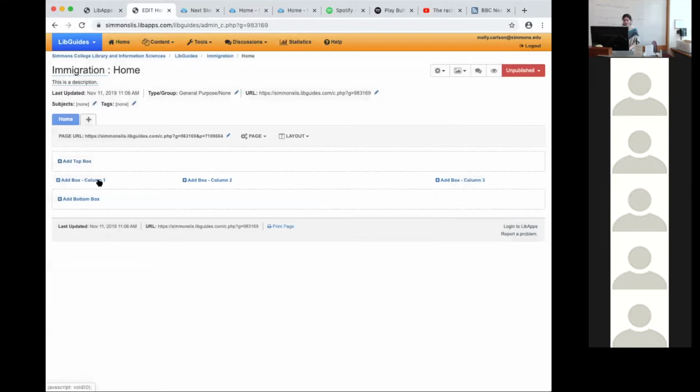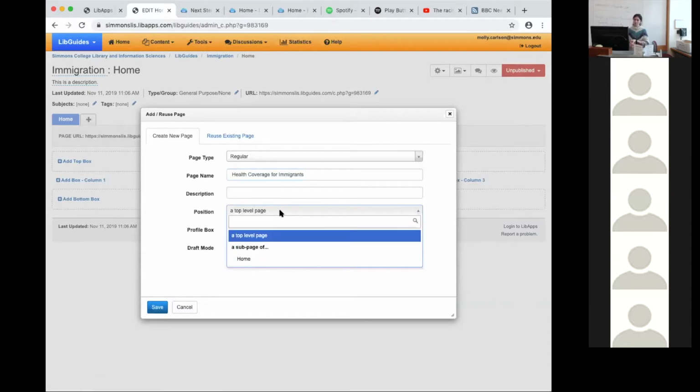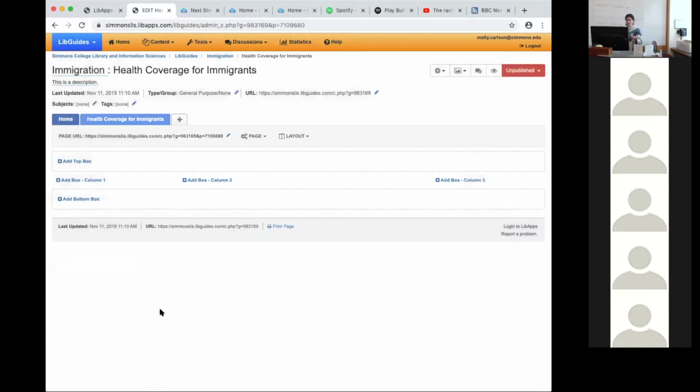Once you've picked out your specific layout, we want to create some pages. You create each page by clicking the little plus option, and we're just going to add a couple pages. Here are just some topics that maybe I want to talk about. We have the option of choosing a top level page or a sub page. We don't necessarily want to create a sub page for the home page, but maybe if you have a certain topic you want to talk about, and then a really important resource or an event that derives from the topic, this is where you choose a sub page. So we're just going to make this a top level page, and then it comes right alongside the home page.